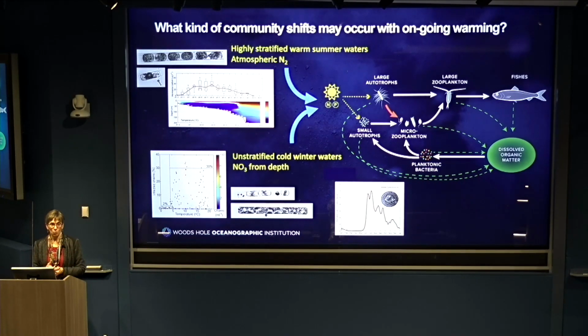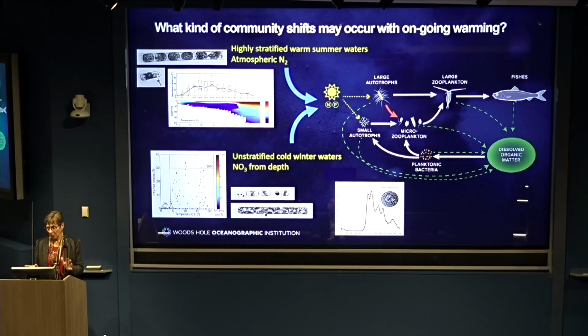Guinardia delicatula is currently really important in this system, but it may be selected against as conditions continue to warm. The cold winter periods are getting shorter and less frequent. Sometimes they don't occur at all, and we're seeing failures of those winter blooms when the parasites overwinter. Hemialis, on the other hand, we're going to be watching as we go forward to see if this kind of anomalous bloom may become more recurrent as summer marine heat waves continue to sweep through this ecosystem.